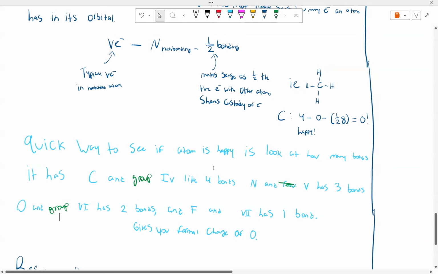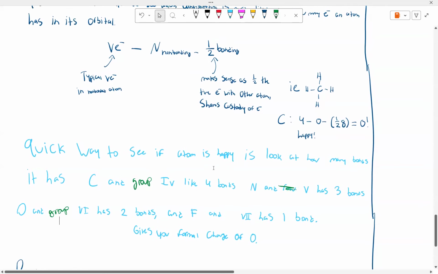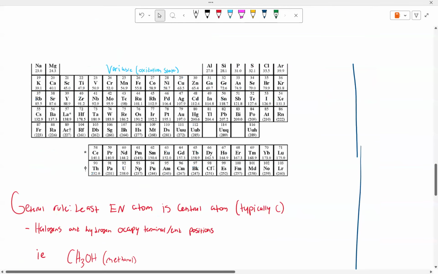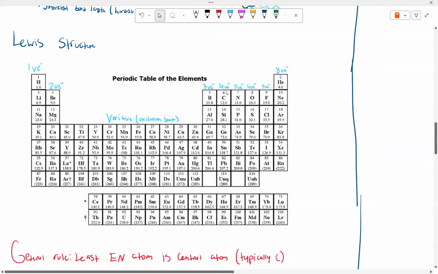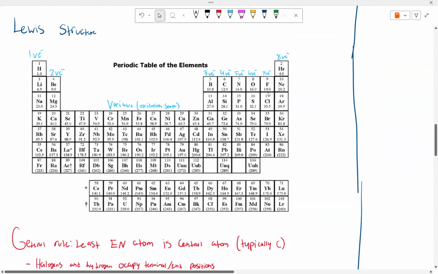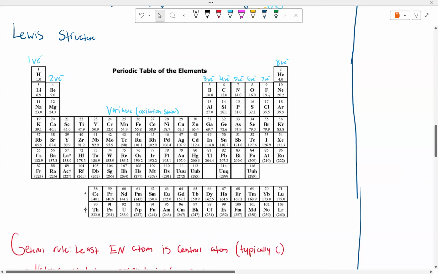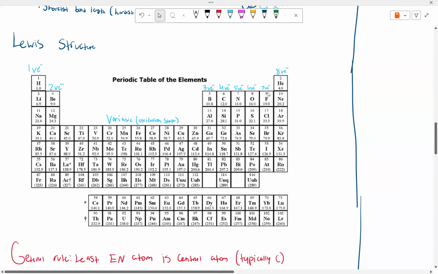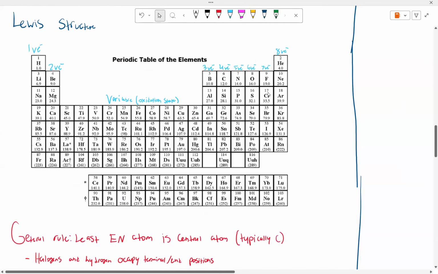It just goes in order, and I just think of how many valence electrons it needs to get to 8. So carbon has 4, so it needs four bonds. Nitrogen with five, three bonds. Oxygen six, two, and seven with one bond. That's a quick way to remember. It's just a trick. If that doesn't make sense to you, then you could just do the formula. That's just kind of a trick for myself.